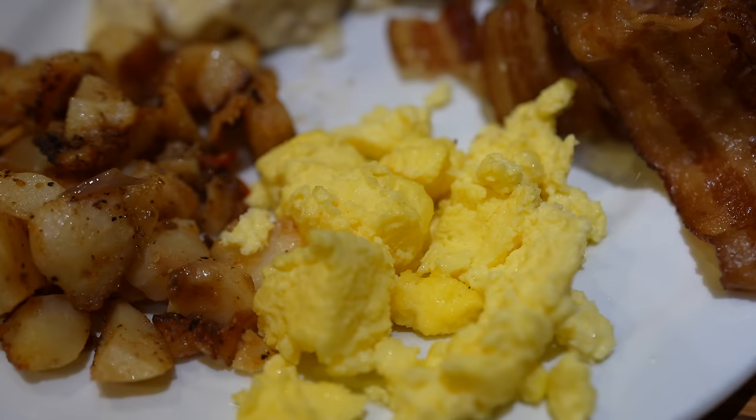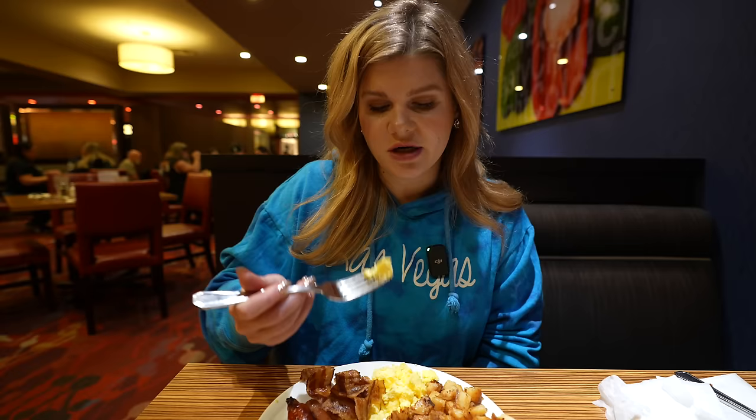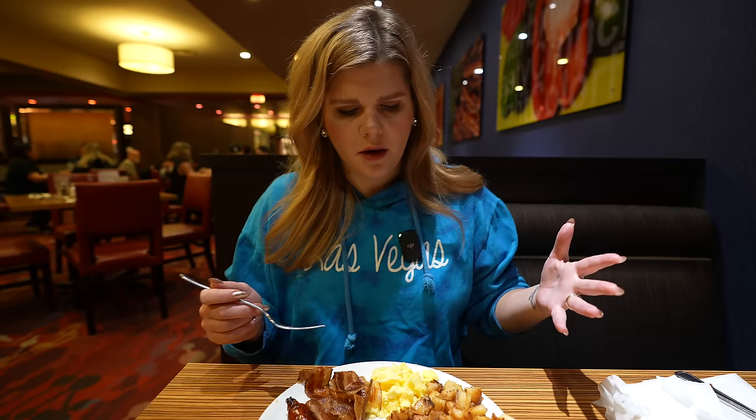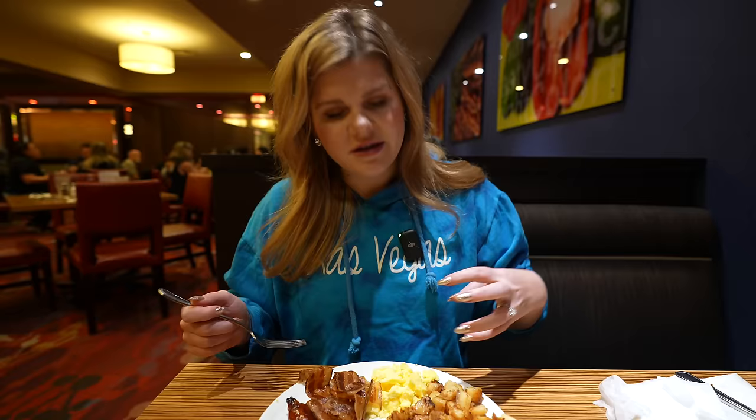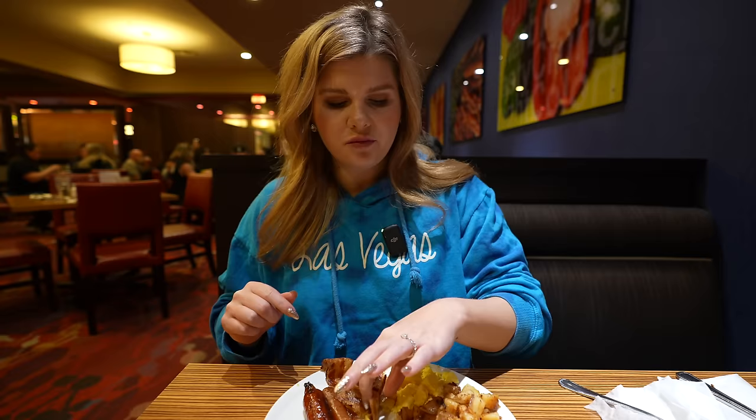Let's try the scrambled eggs. I know there's going to be no seasoning on these. Yeah, they're unseasoned — that makes sense, they want people to do it themselves. These are here for kids who don't want an omelet. I always suggest you go to the fresh omelet station instead. These are definitely the mass-prepared kind — they have that texture. They're not bad, but I would go to that section; it's going to be a lot better.